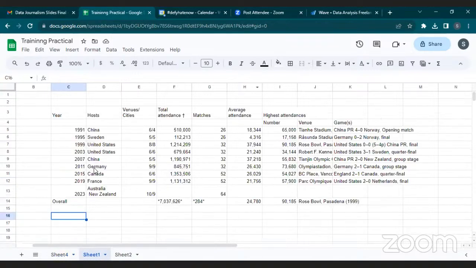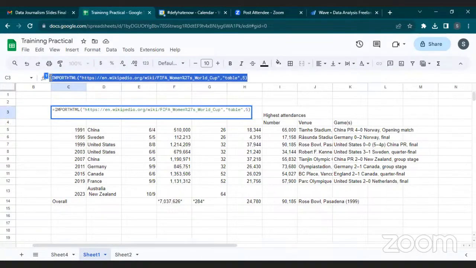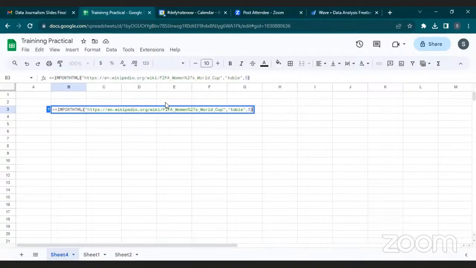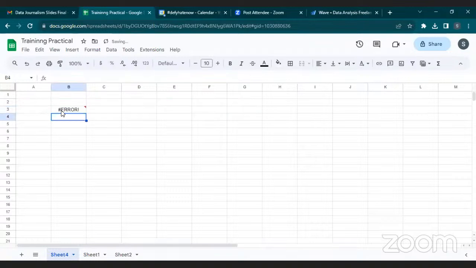So this is a table that I had imported from our Wikipedia page. One thing I want us to notice is I'm just going to do it again here. I'm just going to copy this formula here. So I want to import the formula. Remember we said that if you want to have a formula in Excel or in Google Sheets, you must always start with an equal sign. So if I put the equal sign, then I paste. If I want to paste the data, I just use Control V. Remember we said that.